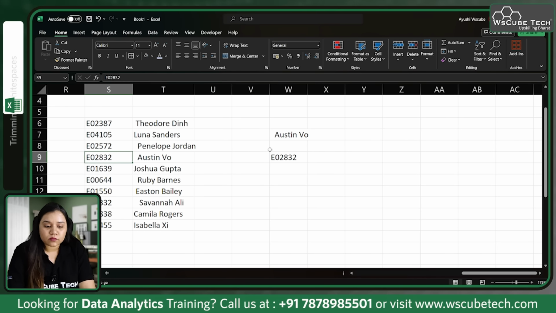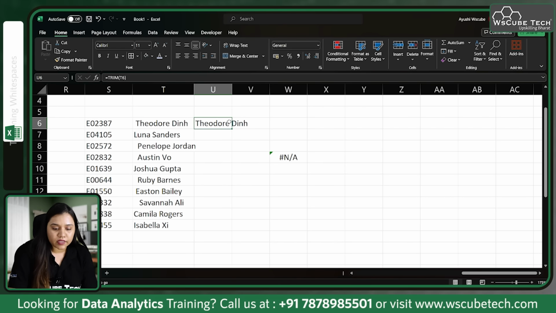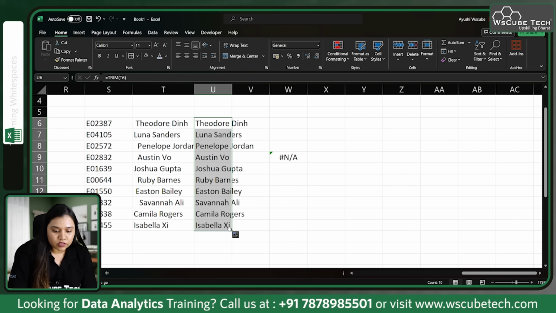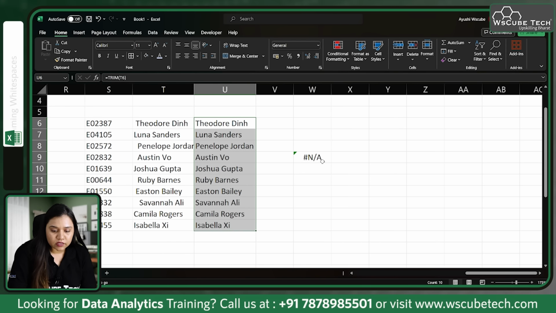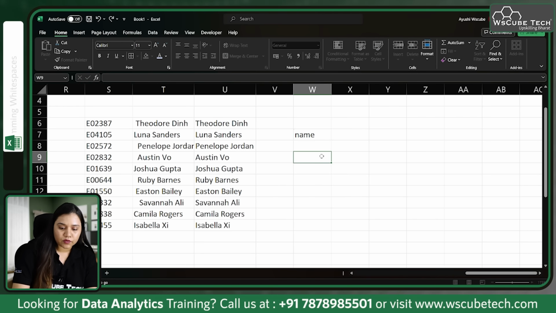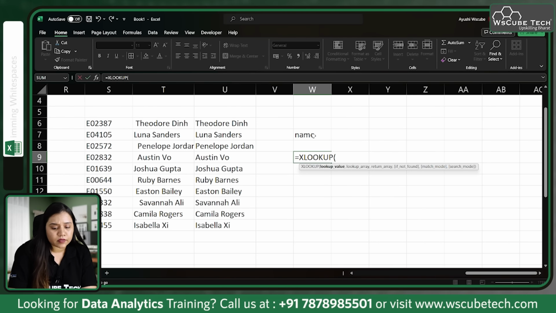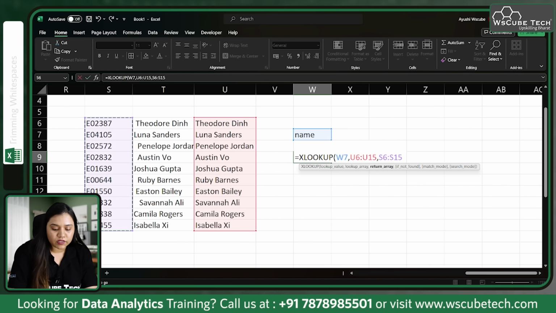So for that, I'll choose this column, or we can create a new column over here, and let's write TRIM. For TRIM, we will be passing the text over here, and let's press enter. Now again, if I drop this down, this is the new text. Again, I'm changing the formula over here. Let's say some name is given. Here I'm writing XLOOKUP. The lookup value is this. These are the values, comma, and we need to return this on the basis of these lookup values.